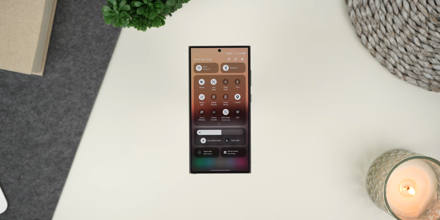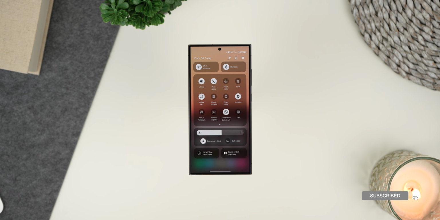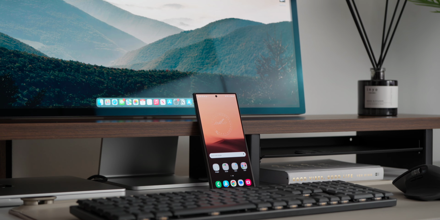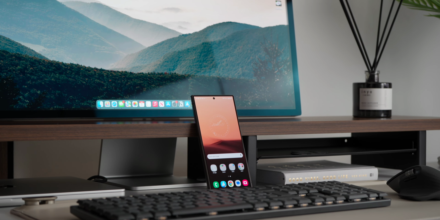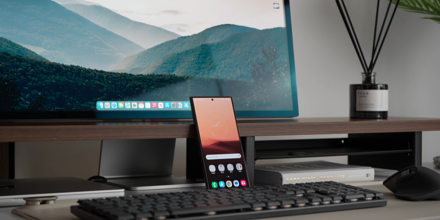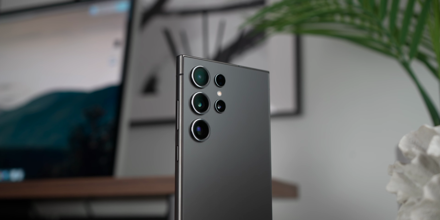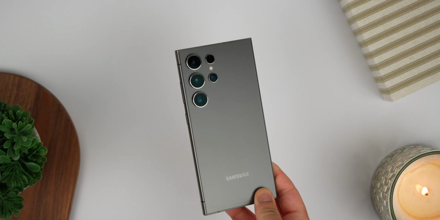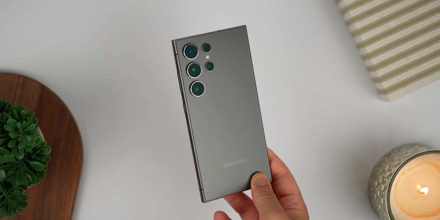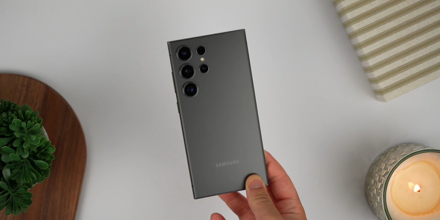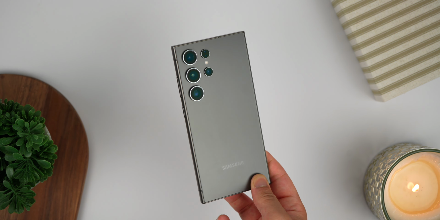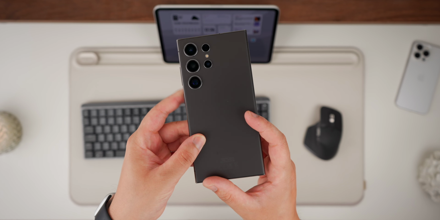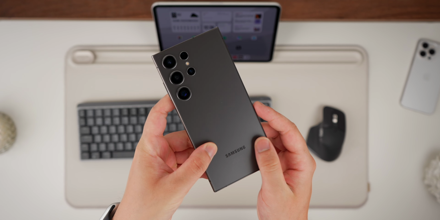Let's talk about the design of the Samsung Galaxy S24 Ultra. This model comes with a new titanium exterior and a stunning 6.8-inch flat display. My specific model is the titanium black finish, which looks incredibly sleek in person. The matte sides and back panel do an excellent job of hiding fingerprints, maintaining its pristine appearance. The design is so impressive that I haven't even wanted to put a case on this phone since unboxing it. It's genuinely my favourite designed smartphone to date.